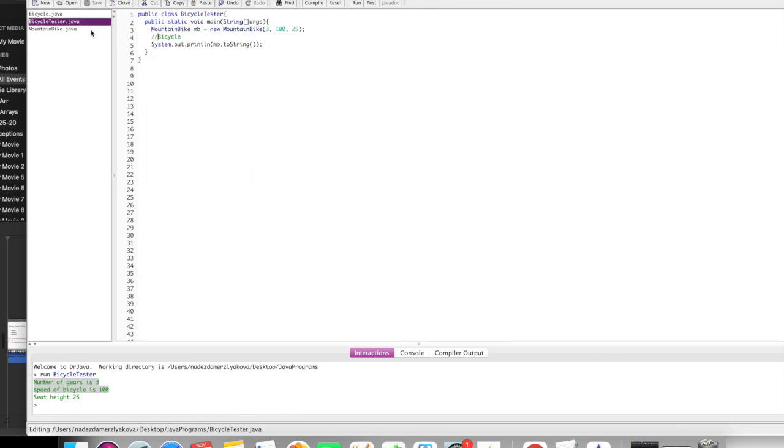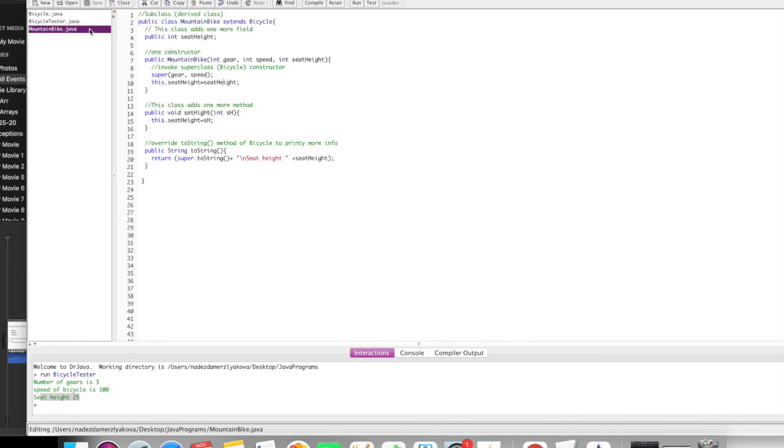And height we got from mountain bike class. If you take a look, there is no gears and speed in mountain bike created, right? I don't have those fields, and I have it in my constructor, which is gear and speed, but how do I use it? I call my super constructor of superclass with those parameters.